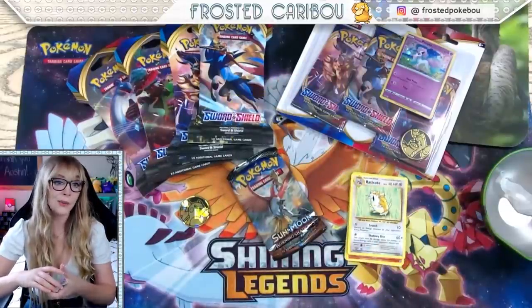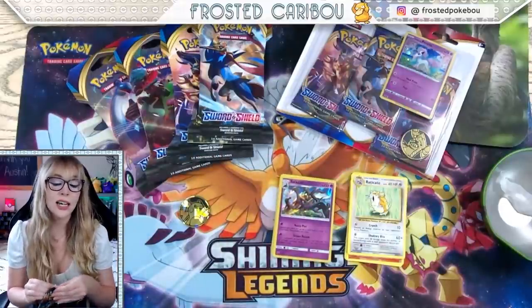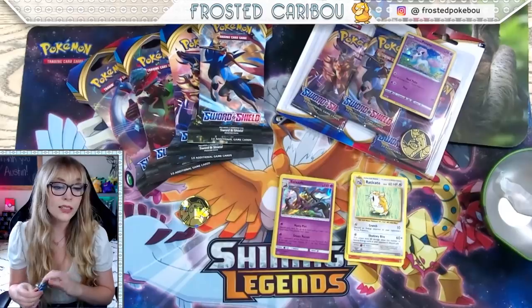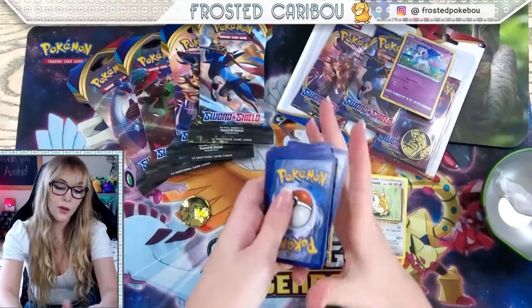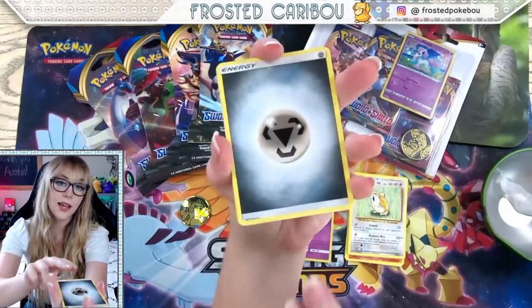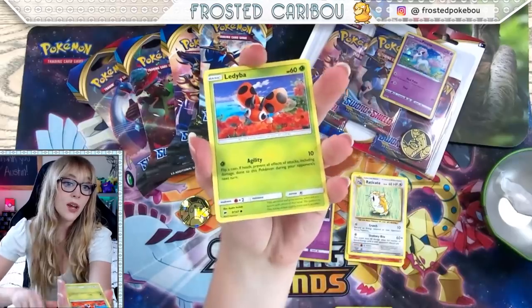Man, I did not open Crimson Invasion. Crimson Invasion was a set that had already rotated by the time I was playing Pokemon. So I did not open that set at all. So that was probably one of the very few times I've opened a Crimson Invasion pack. This is Burning Shadows, of course.